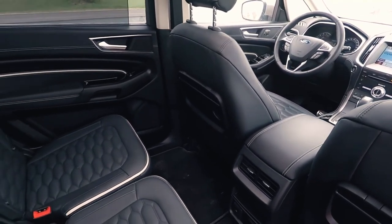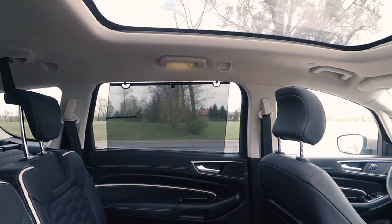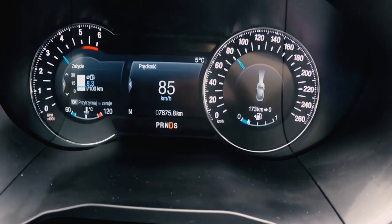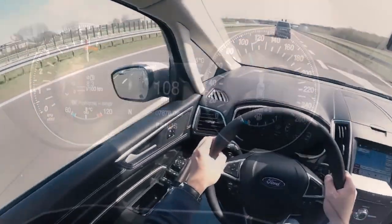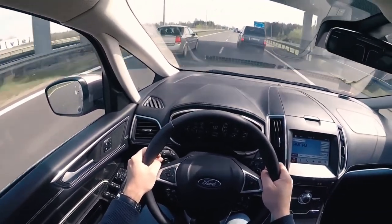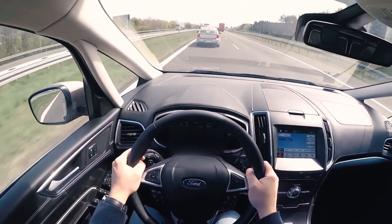The Ford S-Max's boot opening is wide, square and low, so it's dead easy to slide in heavy boxes, and the flat load bay means you can easily push them all the way up behind the front seats. You can get the Ford S-Max with just 2 diesel engines. Both are 2.0-liter units. The 2.0-liter diesel engine with 150 horsepower is your best bet if you do a mix of town and motorway driving. If you're planning to carry heavier loads or tow a large trailer, the more powerful 190 horsepower 2.0-liter diesel engine is a better choice. Both engines can be had with either a 6-speed manual gearbox or an 8-speed automatic.